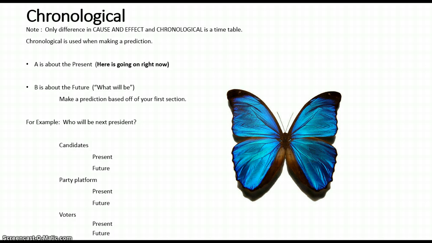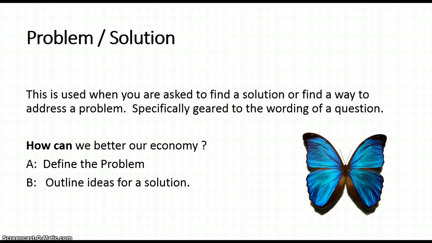And so that's chronological. And you hear chronological done a lot on sports channels, when they are talking about who's going to win the next game, or where one coach is going to move to, or where one player is going to move to. They talk about the present, what's been going on with the team or with the player, and then they make a prediction about how the present is going to affect a future outcome.